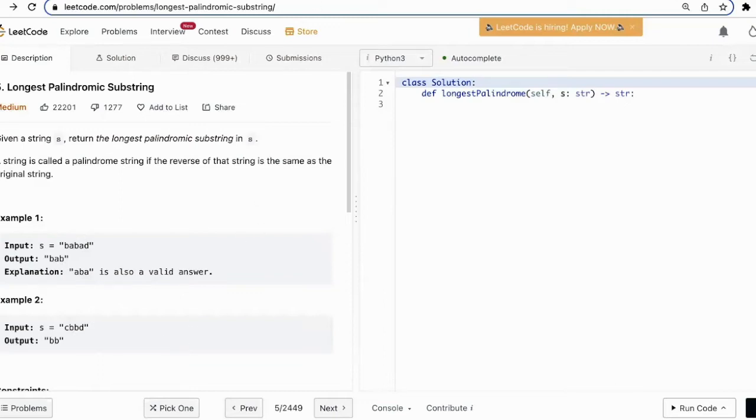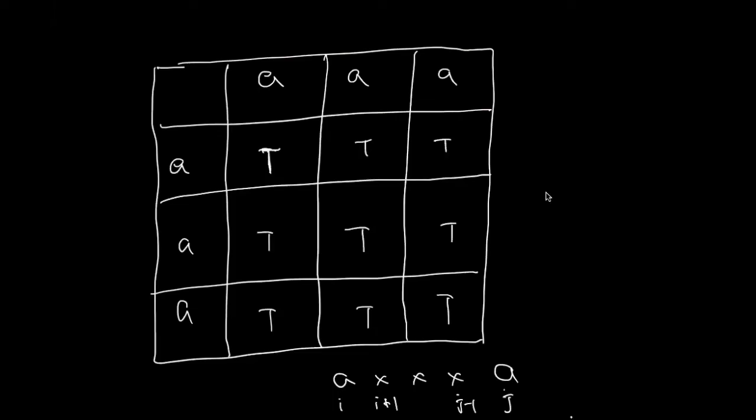So I'm going to show you a table to see how to visualize this problem. For example, we have the string ABA. First, we need to initialize the table as all true. Our starting point is the diagonal, either from this A or this A or this A. That would be A and A at the same position, so it's guaranteed to be true if it's on the diagonal.